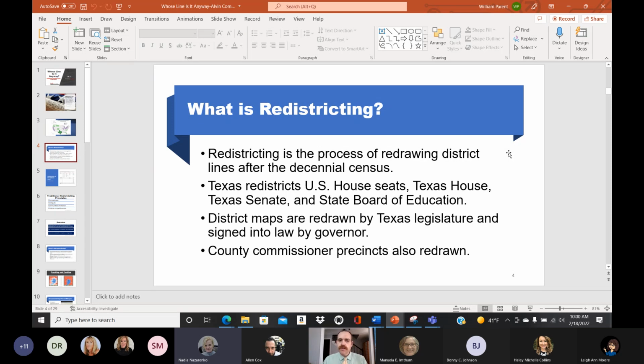And let's imagine that Texas didn't gain any nor lose any House seats. Of course, we know we did gain 2 House seats, but let's say we didn't. Well, we'd still have to engage in what we refer to as redistricting, the redrawing of those district lines. And I think someone maybe wants to raise their hand and say, well, why? Why would we have to do that if there's no change? Because of population shifts that continue to occur, not only in Texas, but all over the United States of America.